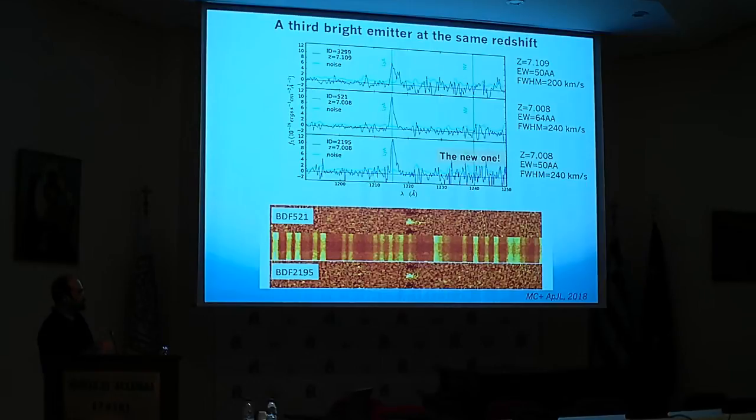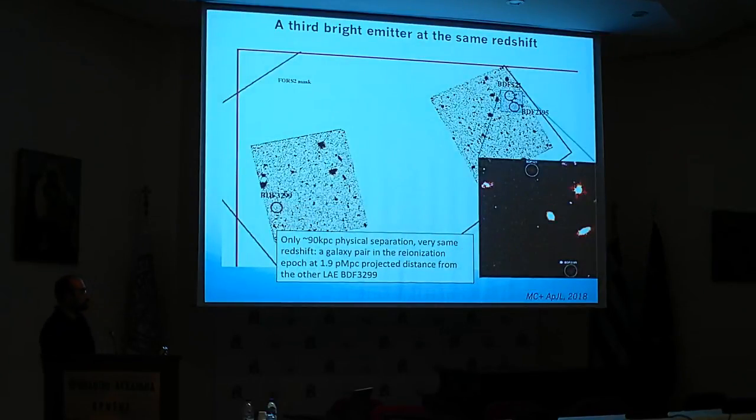in physical space. This is the new Lyman alpha emitter, and these are the previously known spectra from the Vanzella 2011 paper. As you can see, these are the measured full width and equivalent width. These really look like twin galaxies. These are the spectra in the new mask, and it's very interesting to look at their position in the sky.